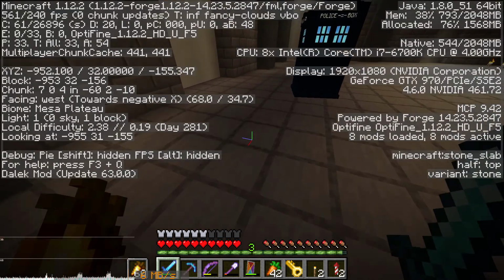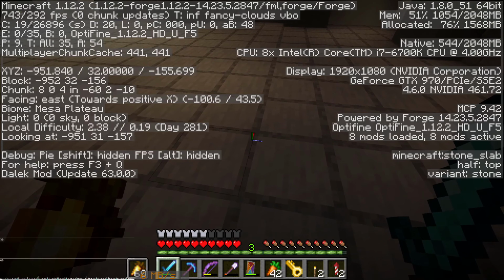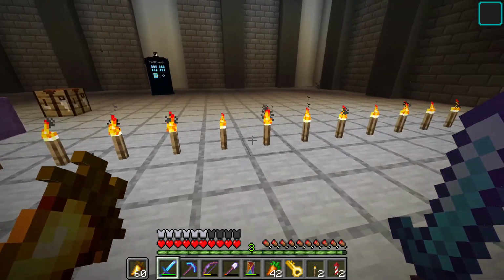As you can see, in some places, it is actually light level 0. Now, it's kind of hard to see here. Yeah, but if I go back here, that's a light level 0 right there. So this place is pretty dark, and we need to sort that out without just torch spam.